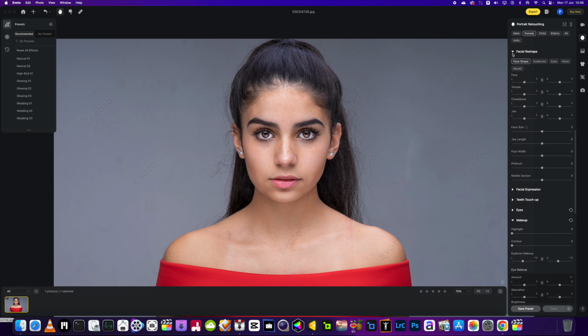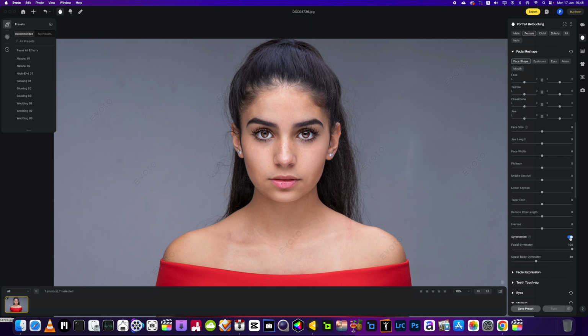So we're going to facial reshape. We'll use symmetry on this one as well, just to get that symmetry right. And then face width, bring that in just a little bit. Leave the jaw length, face size, we're going to bring that down just a little bit.